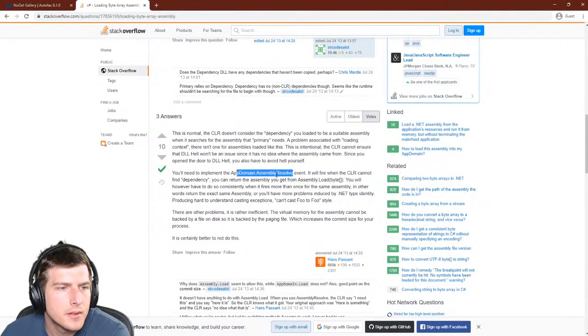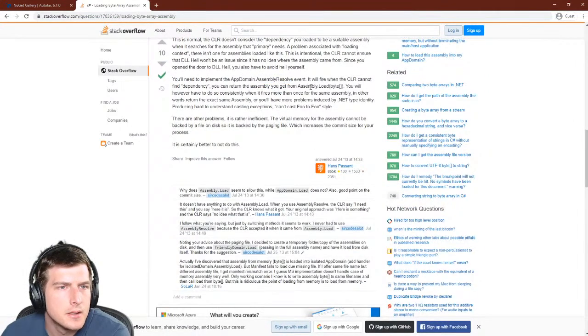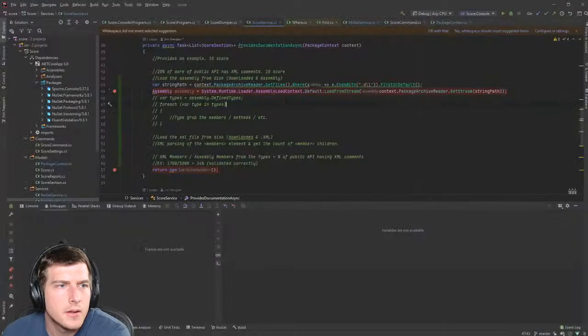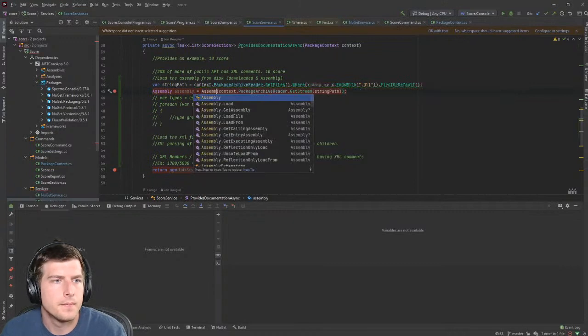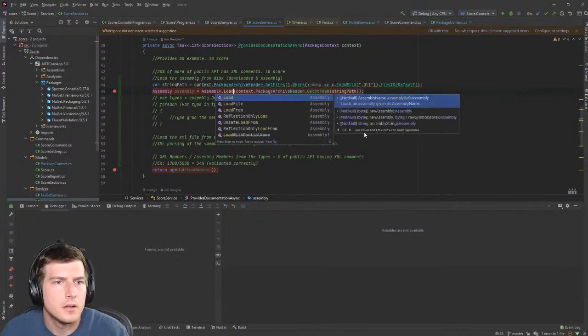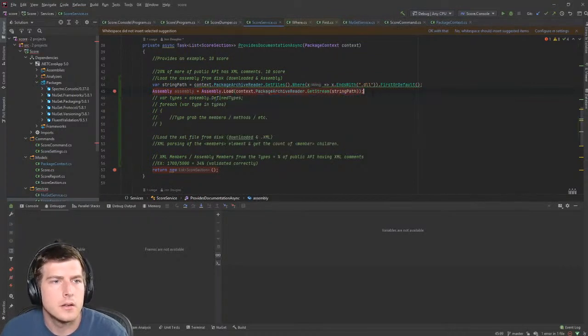Yeah, basically I have to AppDomain a simple resolve. Can we just try Assembly.Load? See if that will work. Let me try. Right? Because it should.